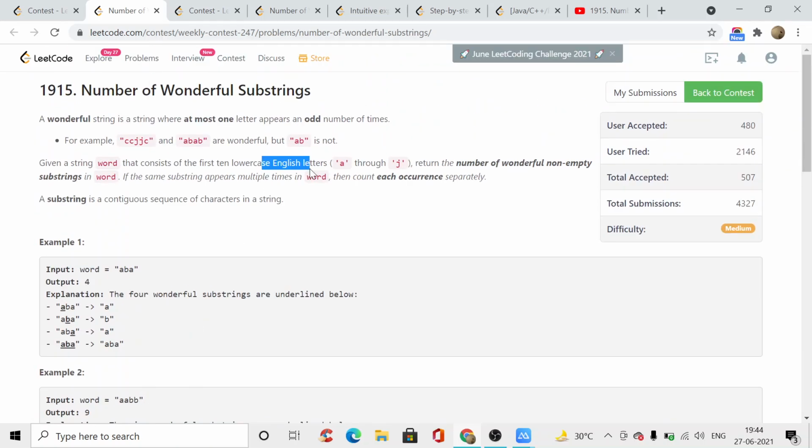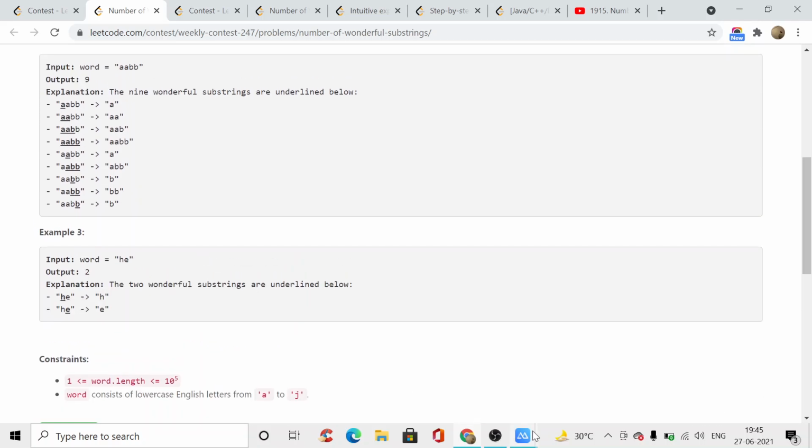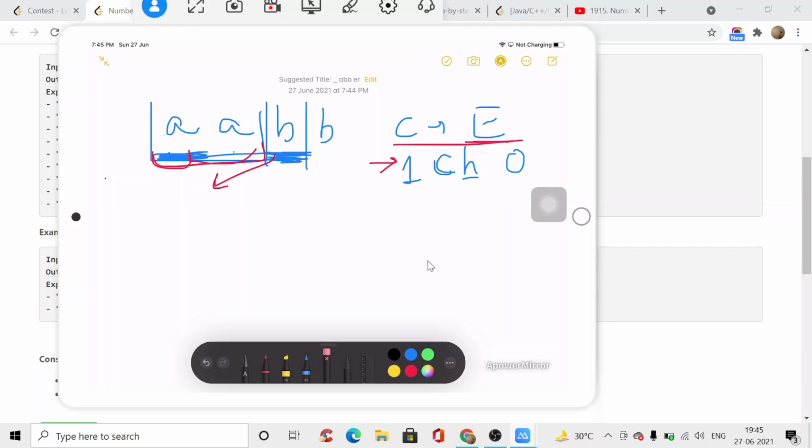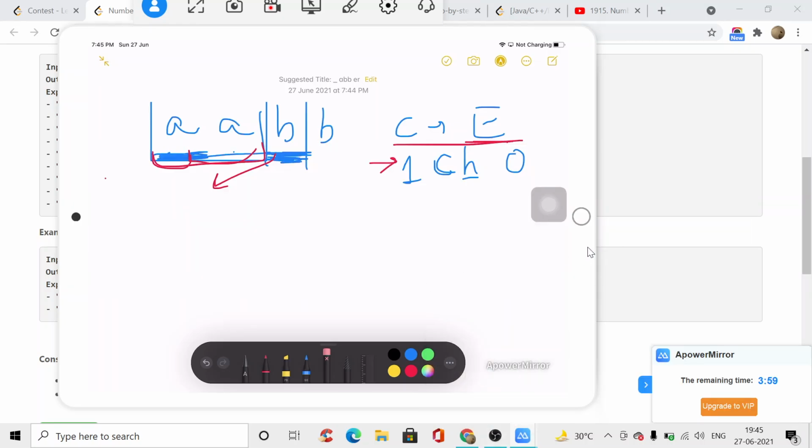These are 10 characters, so it will be 10 times 10 to power 5, so it's like 10 to power 6 complexity, which is all right. Now how can I figure out what is going to solve this problem?